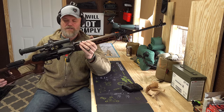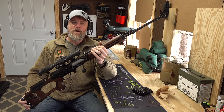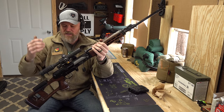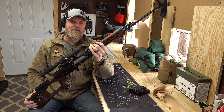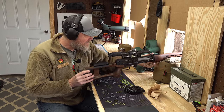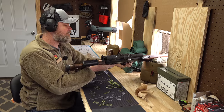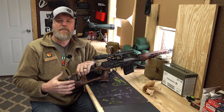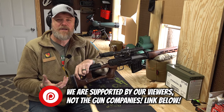Pure speculation — was it that during the collapse of the Soviet Union they were concerned about getting SVDs and wanted to tool up for their military? I don't know, but they were never licensed to produce this rifle, and you can tell they took some liberties: the front sight block, no lightning cuts in the receiver, different furniture all around. Just a very interesting piece of history. Let's hope they continue to come into the country. We're going to do some shooting at 200 yards with the 148-grain Wolf ball.